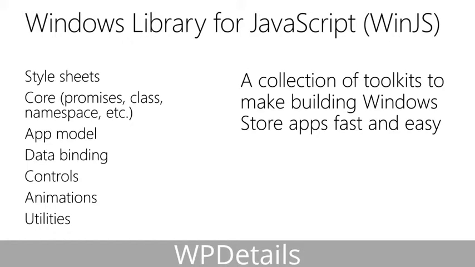We have the app model, which I described. Basically, there's that kind of architecture, which is in Win.js, and there are some helper functions and scaffolding to help you build those kinds of applications. We've got data binding, so you can bind your JavaScript objects to HTML in the same way that you would with Knockout.js or potentially AngularJS or any of these other libraries. But we built our own as well.